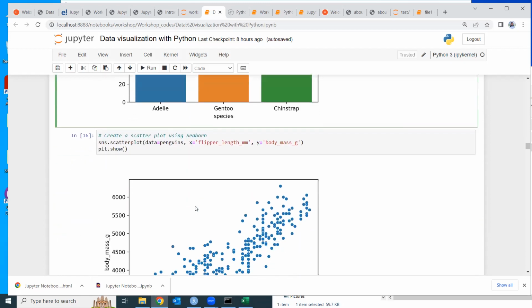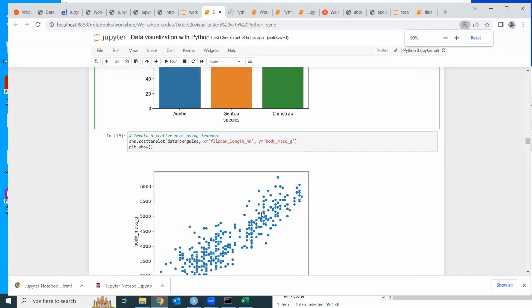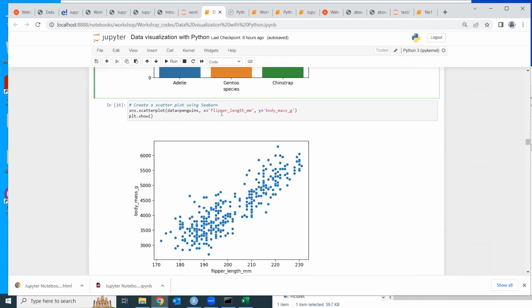Since this is the recommended format, I'm going to stick with it. Now let's see how to do different visualizations using this. You have seen most of these plots in yesterday's ggplot2 session, and I'm going to explain how to get the same plots using this Python implementation, the Seaborn package. Let's say you want to create a scatter plot for flipper length and body mass.